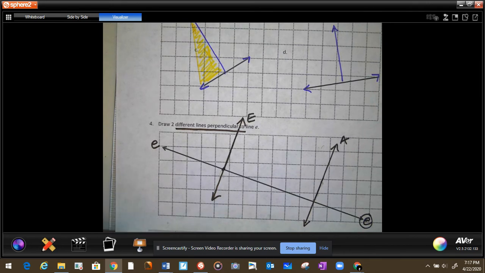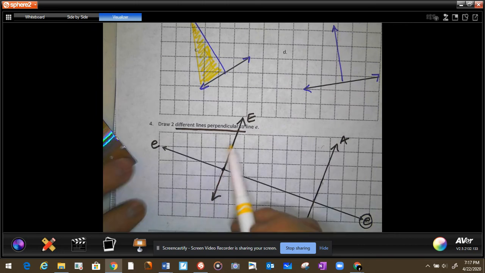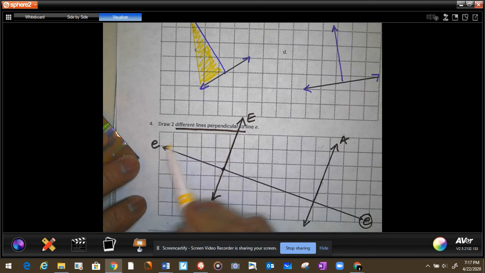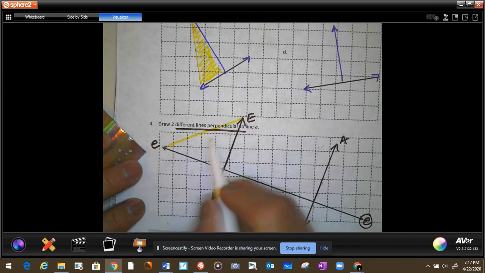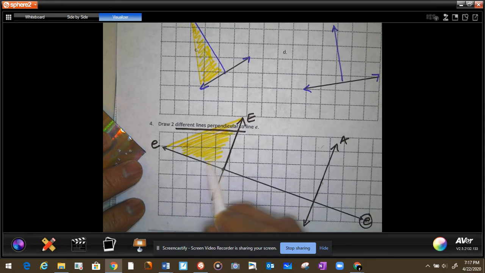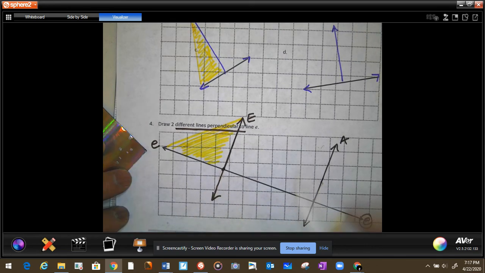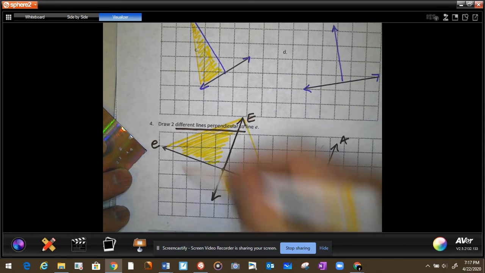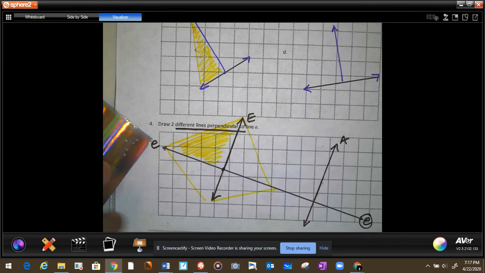All right? And again, if you pay attention, right in between, there is a 90-degree angle right here. If you connect from here to here, that's a triangle right here, all of this area. And that will be one triangle. Over here, you can create another one, and another one, and another one. So see, when you have perpendicular lines, they usually create triangles.